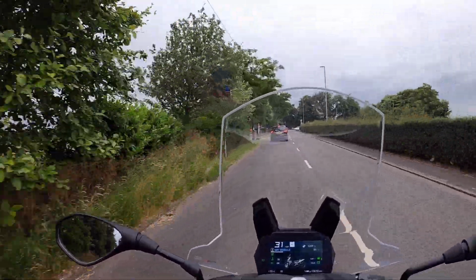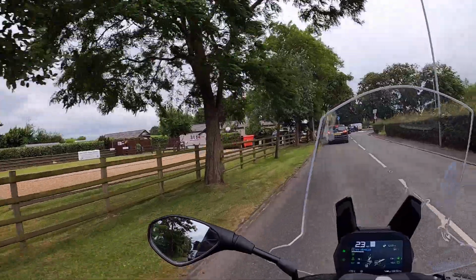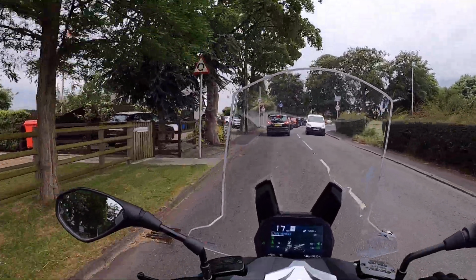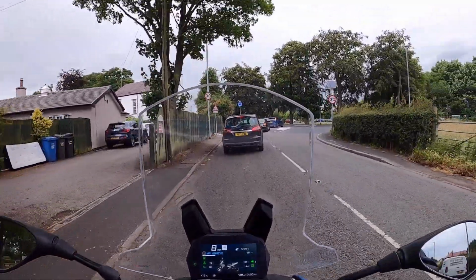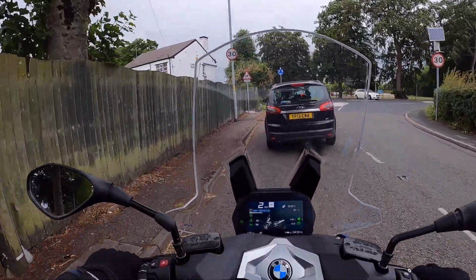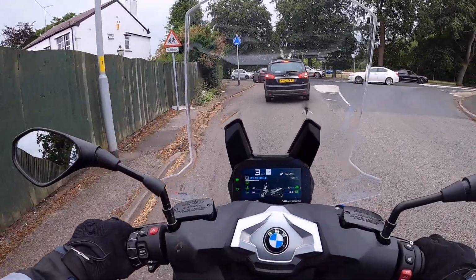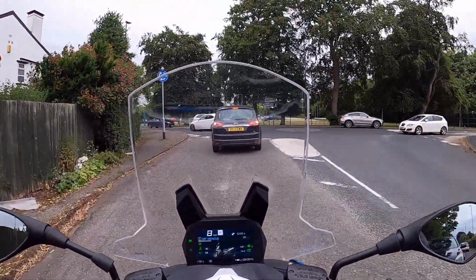Proper traffic, nothing stops it, it's invincible. That's what this bike should have been called, Invincible. They shouldn't have called it a boring C word or a GT. They should have called it the Invincible. I've not even put my feet down. I've not actually even put my feet down, and what am I doing now? At 3 miles an hour?